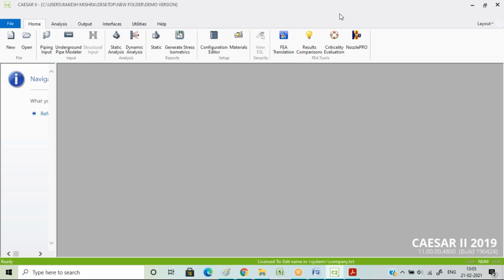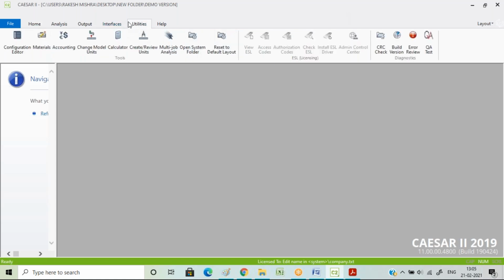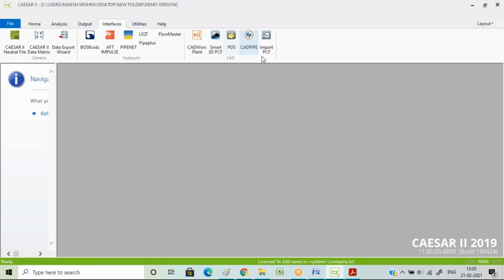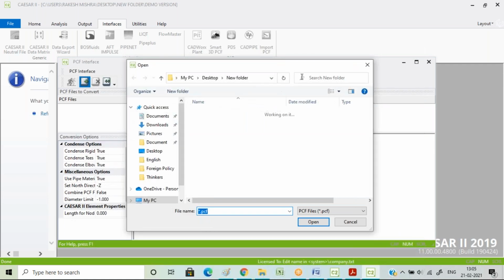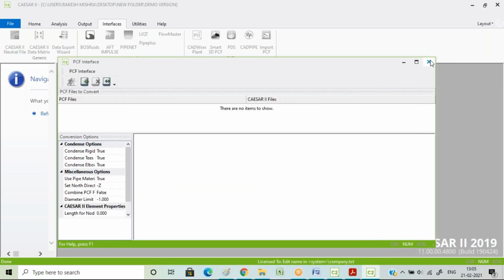You just need to select the lines and create one PCF package, and then you can send it to the C2 engineer, and he will convert it to a C2 file, and then again he can work on it. Because there's this option, if you see, over here: interfaces, import PCF. So you can directly import it and convert whatever PCF file you're having.